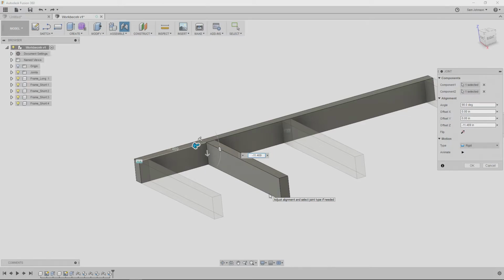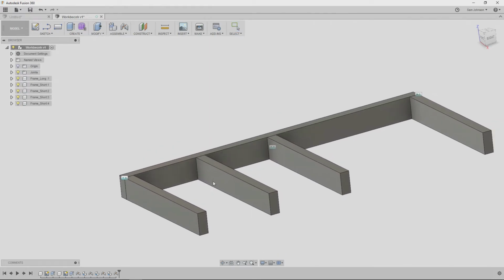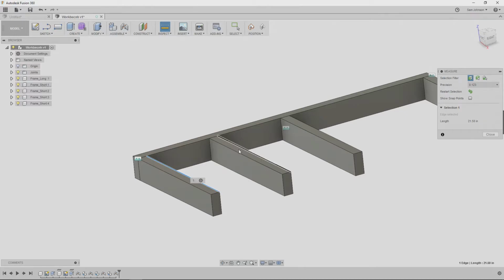But what I have to remember is to compensate for half the width of this board where I am pasting it from. So all I have to do is subtract 0.75 from that again, and it brings it out. I hit enter, and I'm locked in. So I could go ahead and check my math, make sure I'm right.